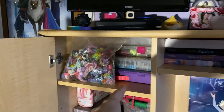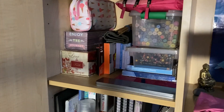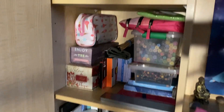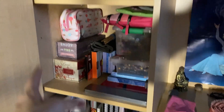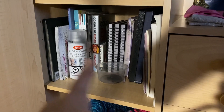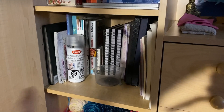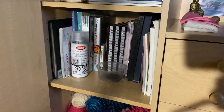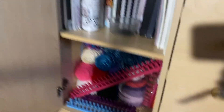I finally finished this area. The boxes stayed the same. I changed how I put everything here and I kind of like how it turned out. I put some of my paints, my markers, and some other stuff there. Then I reorganized this shelf with all my sketchbooks and art books — I just switched which side they were on, pretty much, but I think it looks okay. The bottom just stayed the same.